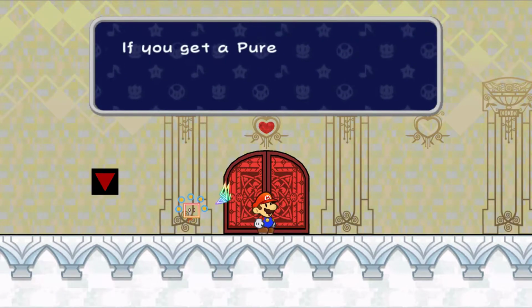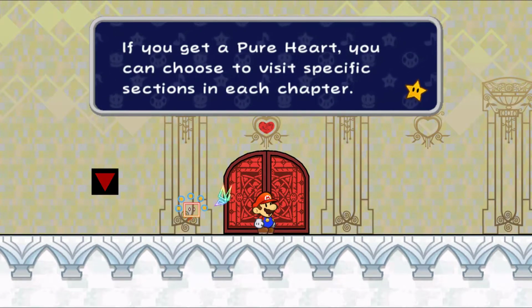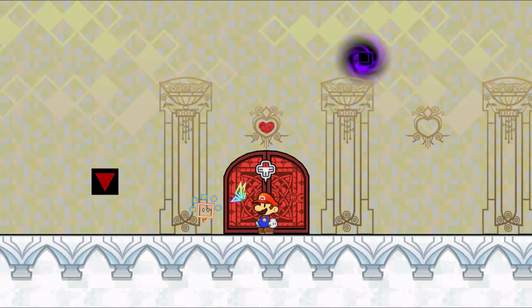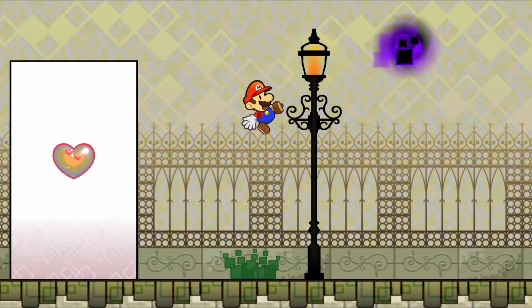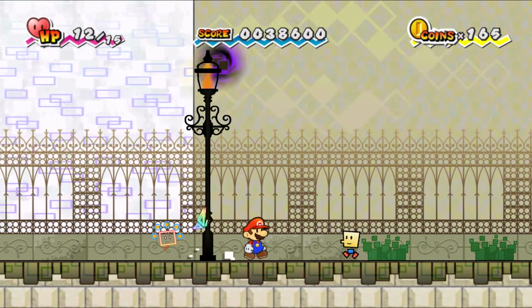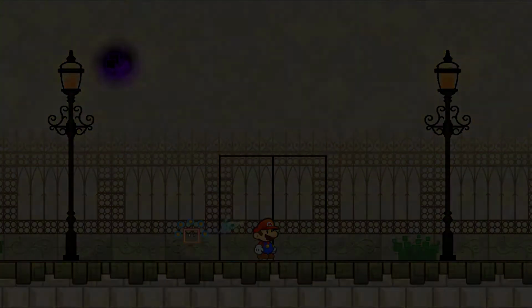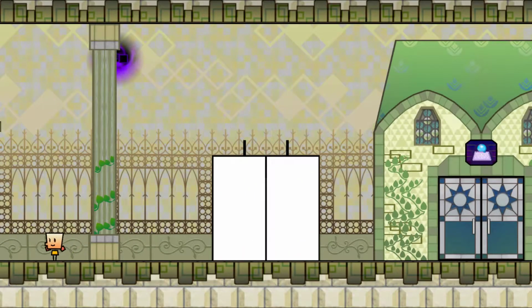Well, if you get a pure heart, you can choose to visit specific sections in each chapter. First to Merlin's place. I did it. Off to Merlin's we go.